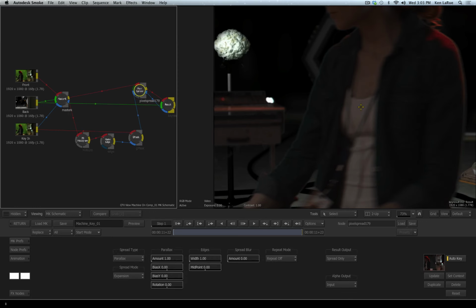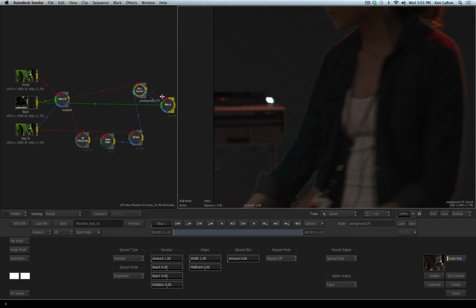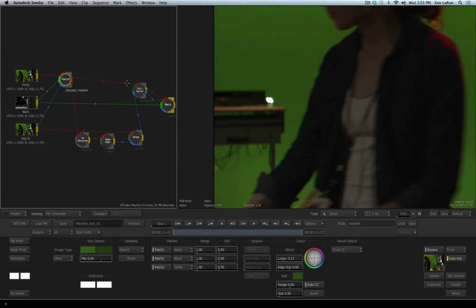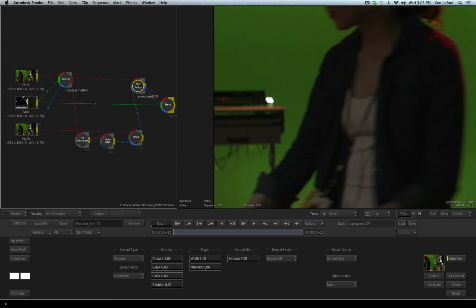For demonstration purposes, let me go to the end result of this, and I'm also going to select my master keyer, and I'll bypass it just for right now. So with the pixel spread tool selected, you can look down and I've got a spread mode. It's either expand or it's contract. If I take the parallax amount and start to increase this, looking in the viewport as I toggle between expansion and contraction, you can see what we're doing. We're pushing the pixels past their own edge or contracting the pixels.